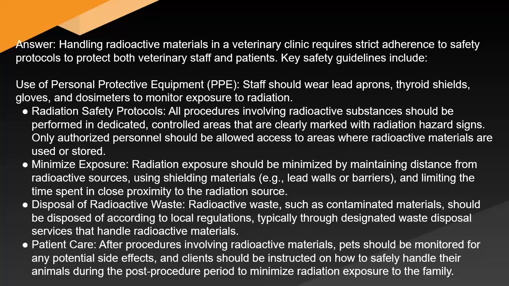Disposal of radioactive waste. Radioactive waste, such as contaminated materials, should be disposed of according to local regulations, typically through designated waste disposal services that handle radioactive materials. Patient care. After procedures involving radioactive materials, pets should be monitored for any potential side effects, and clients should be instructed on how to safely handle their animals during the post-procedure period to minimize radiation exposure to the family.